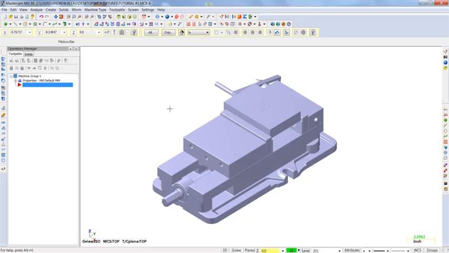In this video, we will cover a suggested fixture setup, the tool setup sheet, and how to set up your stock in preparation for machining your part. As you can see, the stock is being held in a vise which would be mounted to a table within your machine. The origin is located at the top center of the part.